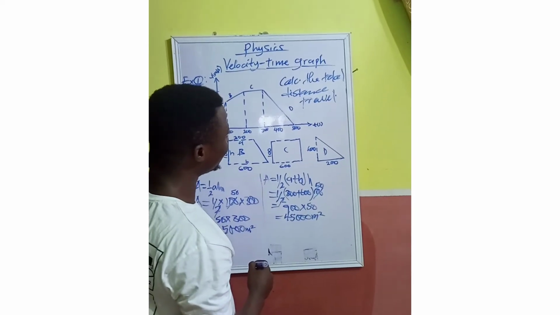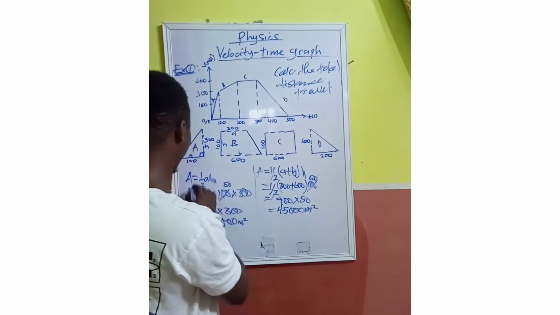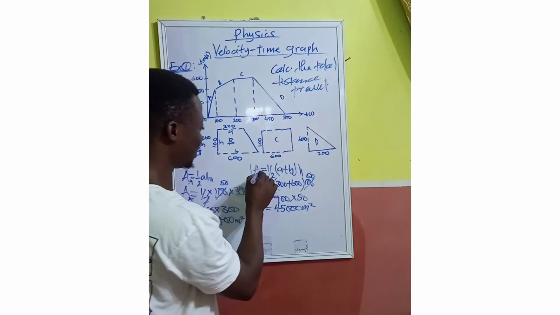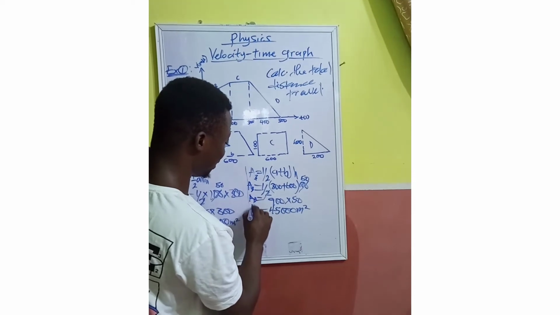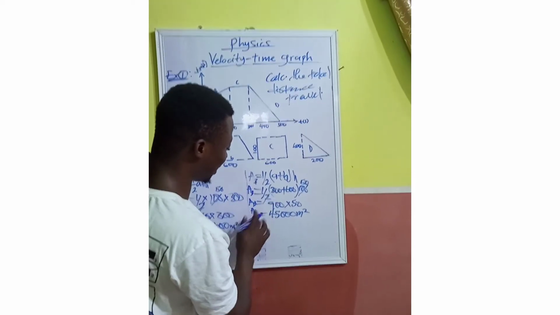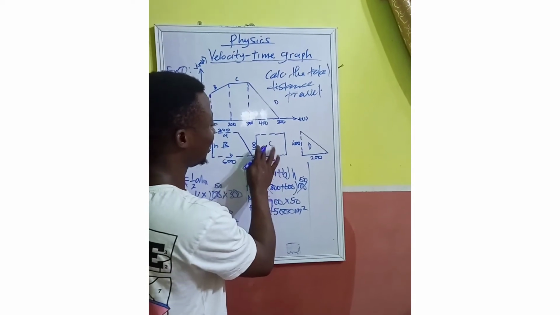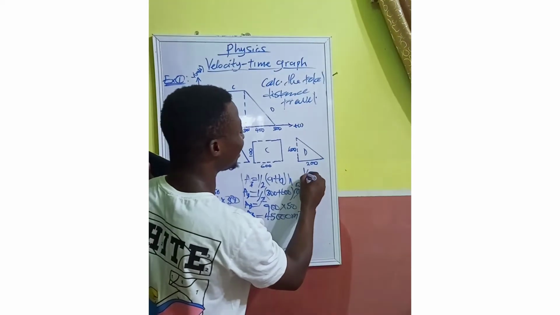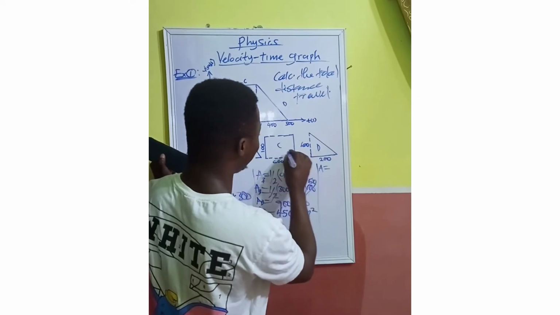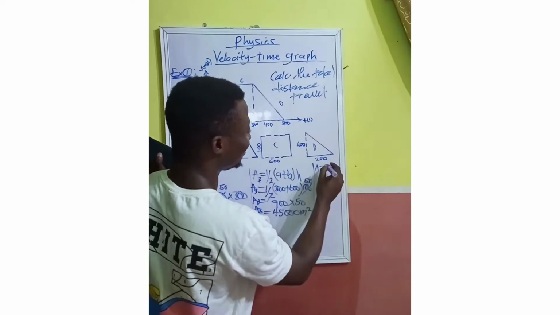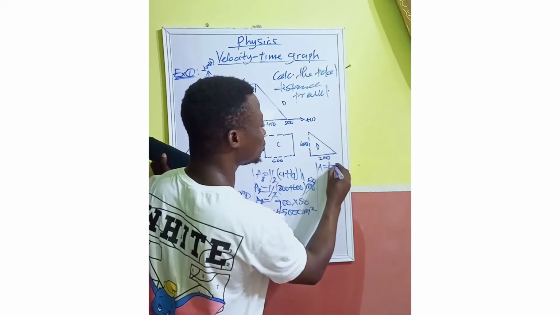Now, the next one we are calculating is the rectangle. This is for A. This is for B. This is the area of image C. Now, the third one is the rectangle. The area of a rectangle is what? Length times breadth. That is L times B, or B times H. That's going to give us, let's use BH.